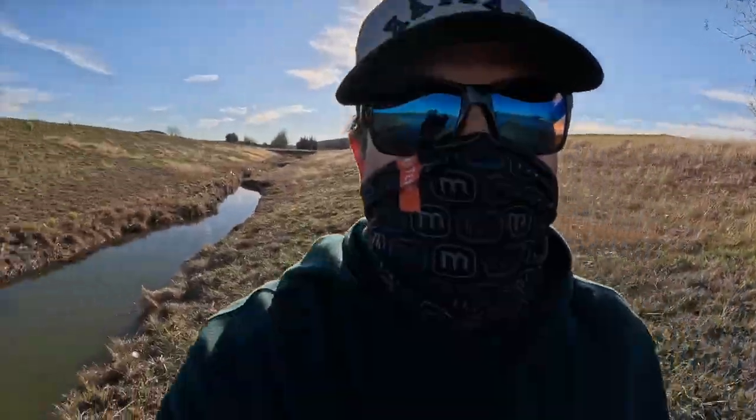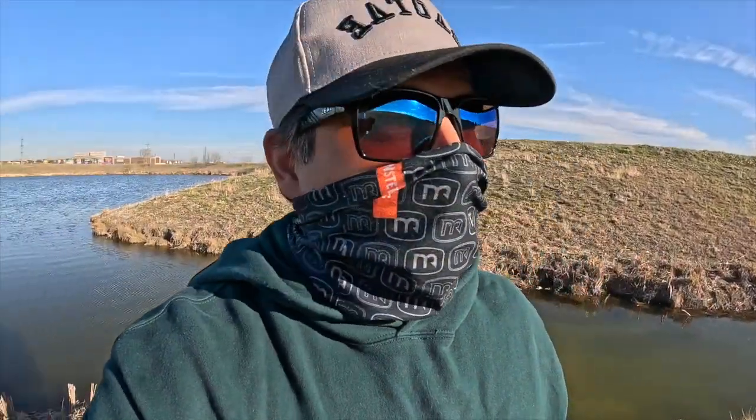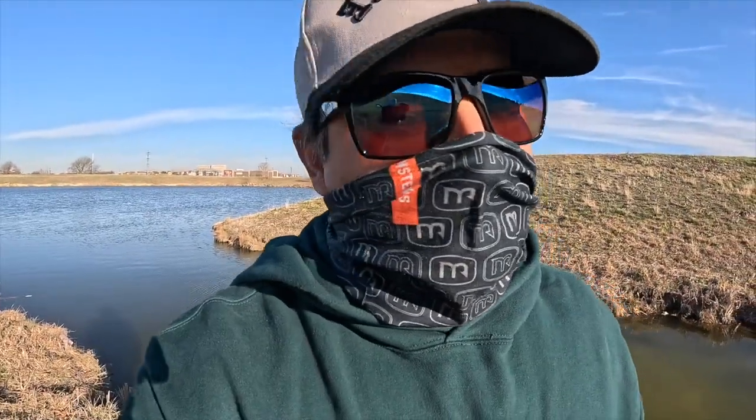One of the things that came in the box is this neck gaiter, so I'm definitely going to use this today because it is a little bit cold. I'm a little bit underdressed, so this could be used for the cold, and this would also be used to block out the sun, but today I'm going to use it to block out the wind.